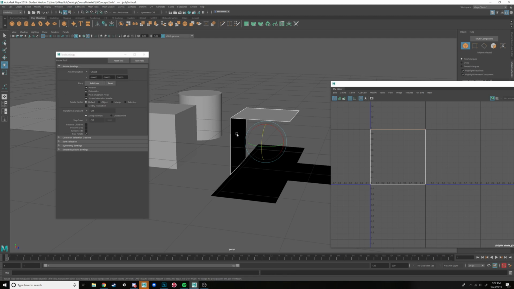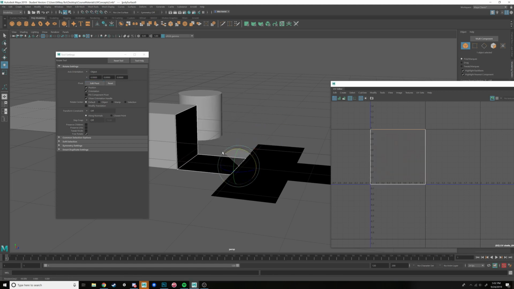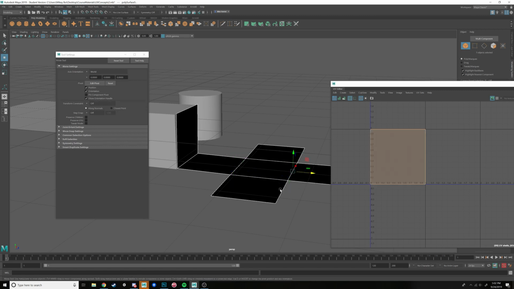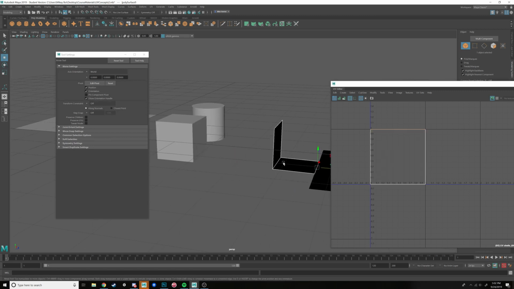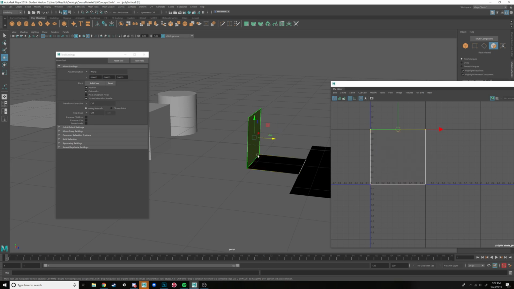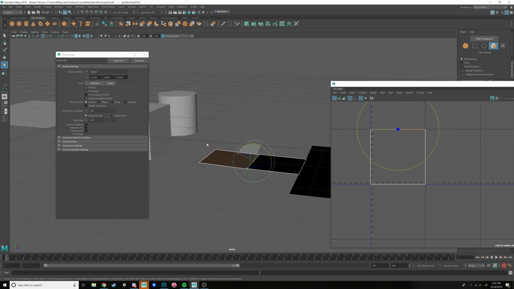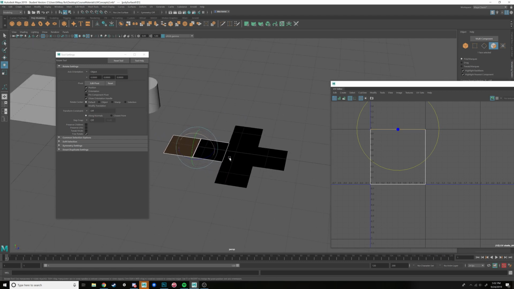Combine these. Let me go back in here. I'm just going to keep unfolding that. Let me move these. More. So that's how you would unfold that box shape, right?